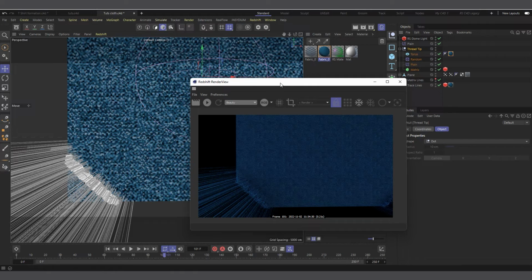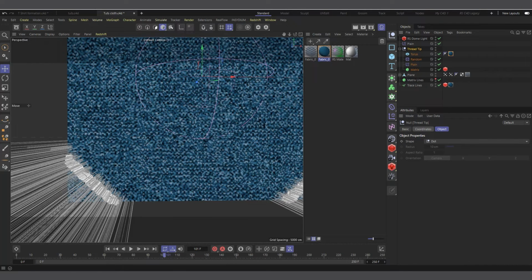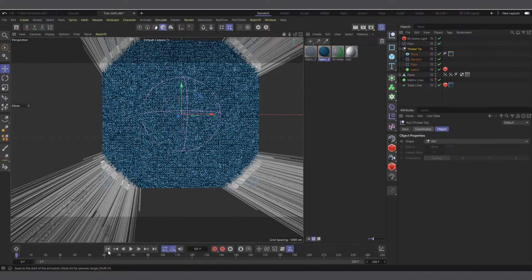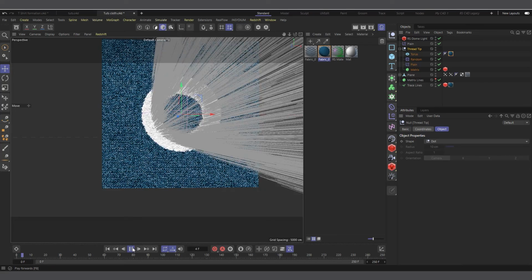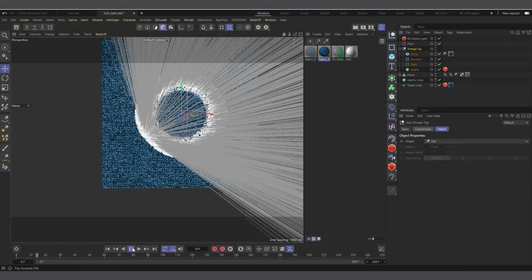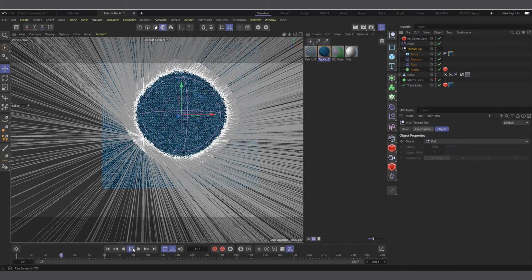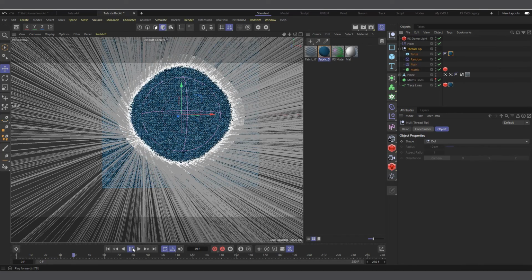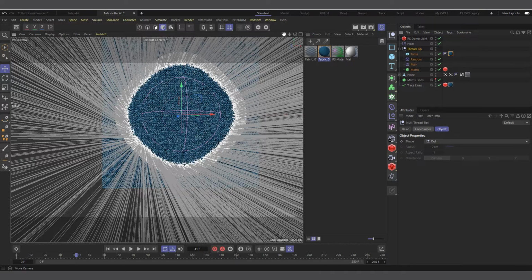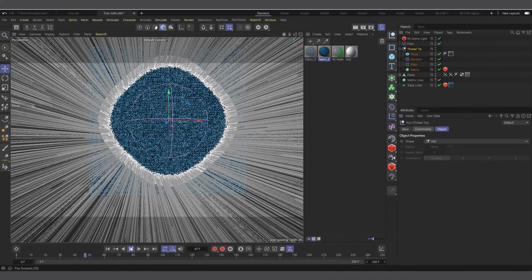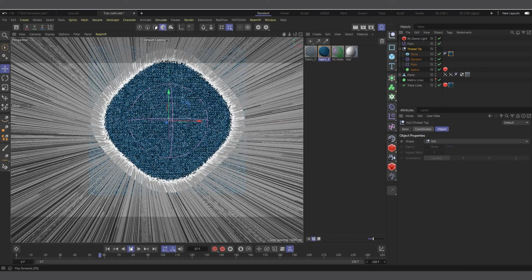Unfortunately, I think because I'm recording and trying to render at the same time, Redshift is slowing down, so I don't know why. But I hope you get the idea. If I hit play, you can see it's going on somewhere here, and now it smoothly gets to this point. Let's actually let it go a little bit further.